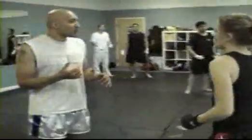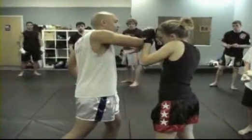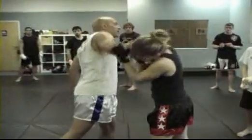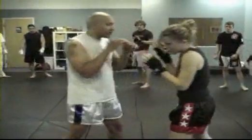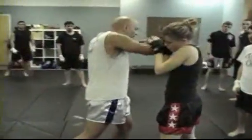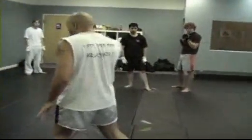With your partner, here's what we're going to do. We're going to be in tight. I want you to throw an elbow; I want your partner to cover and just block it — both hands up. When the block comes, you're going to extend your arm out, reach around behind their head, and pull them in. That's all we're going to do for right now: elbow, block, reach in, grab and pull in.